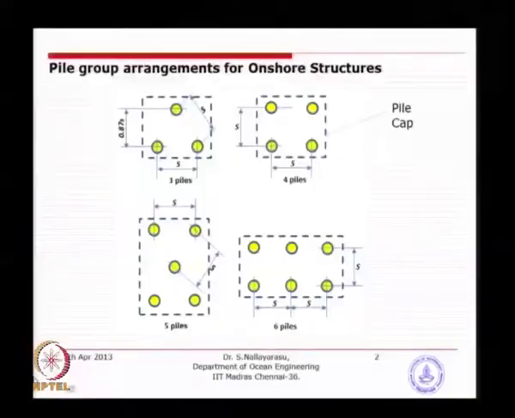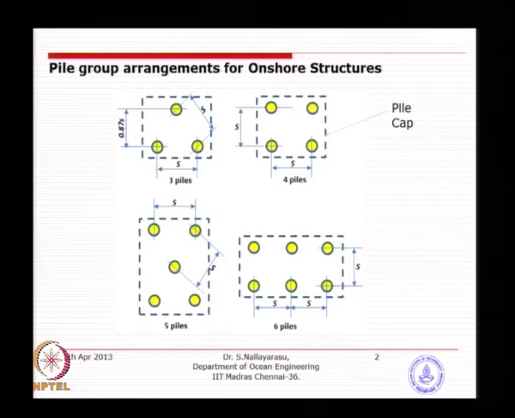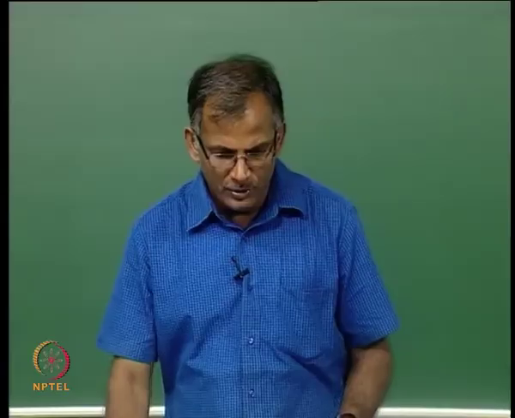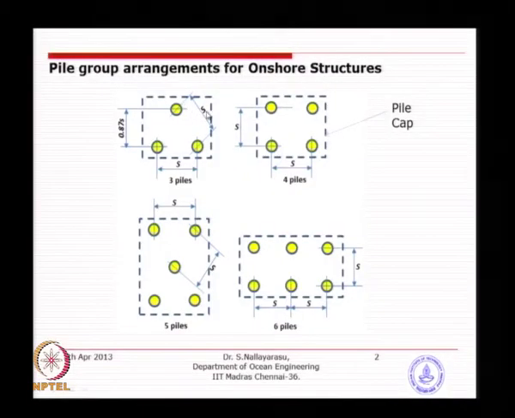Typically if you look at this picture, when you look at industry structures onshore, you will have several buildings and structures, mostly going for this kind of piling layout. You will arrange according to where the loads are, and you have the flexibility of locating them anywhere you like. So this spacing matters, because if you bring them too close, you will have this problem which we were talking about, the interaction between piles.